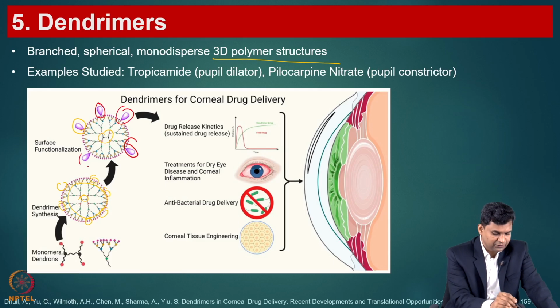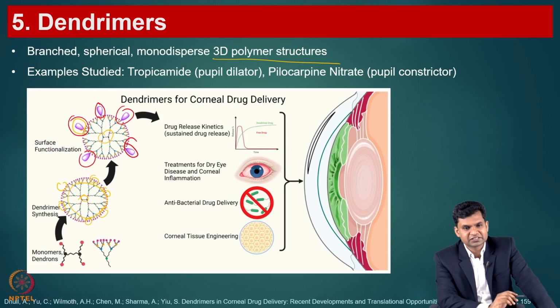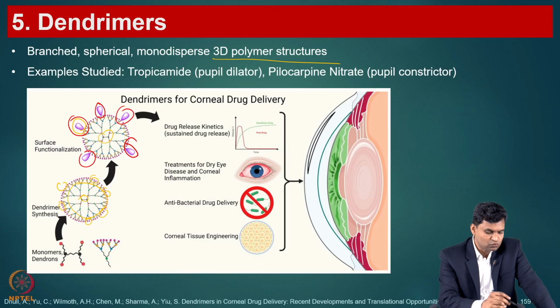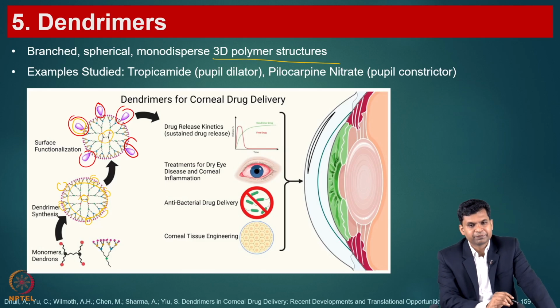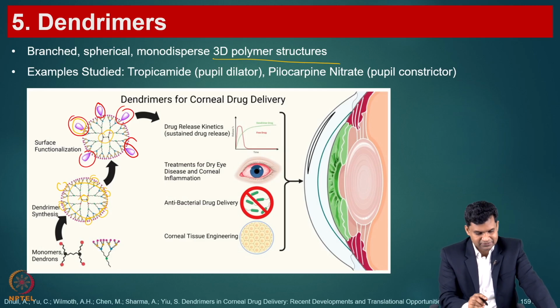So, this will help for further modification with various types of conjugation with the lipids and other active molecules. So, with this we will make the dendrimers and there we can load the drugs. That will help for the permeation as well as to control the release. So, you can see the sustained release and also it will help for the treatment, and it can be placed, and even it will help for antibacterial use and corneal tissue engineering.